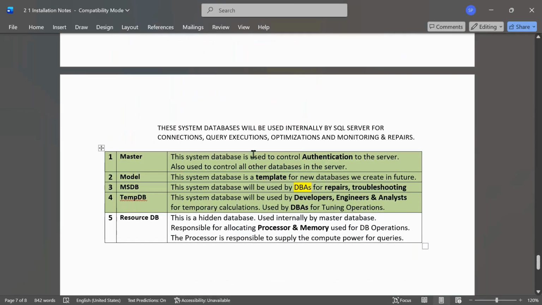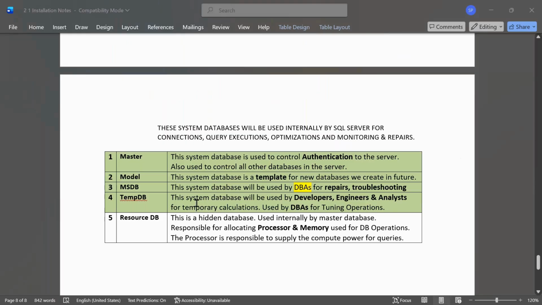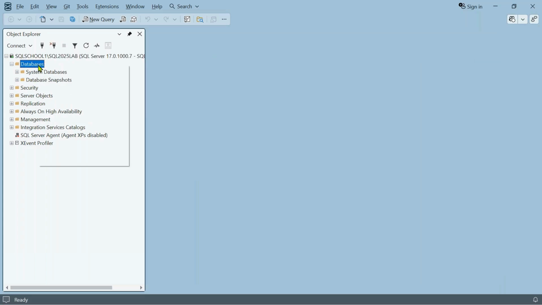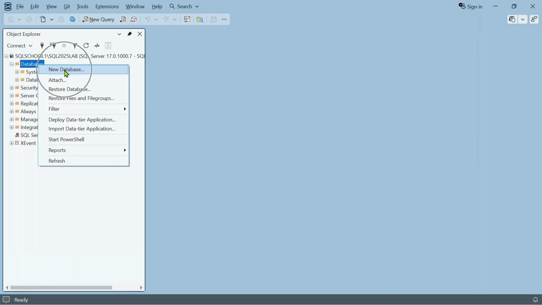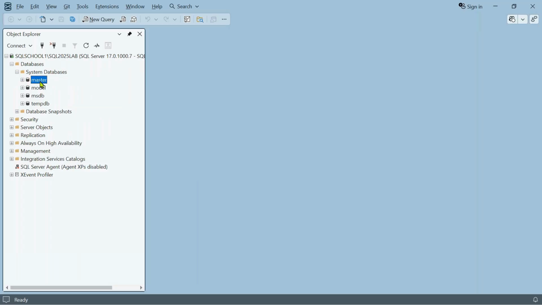That authentication is controlled by master, remember. Where is master? Let me show you now. Go to databases. See, it's empty. There are no databases. We'll see how to create our own databases next. Before that, system databases, master.